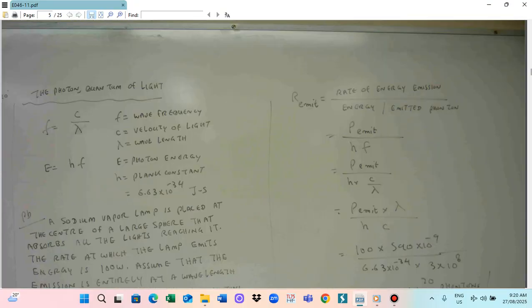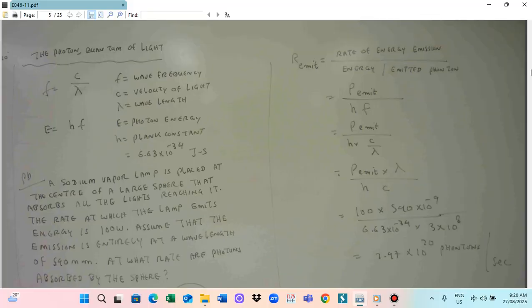Likewise, light we can assume as a quantum, a photon. Quantum of light means that it is based on the wave principle. A wave has velocity, wavelength and frequency. So all light we assume as a wave, an electromagnetic wave, and each has a wave velocity, wavelength and wave frequency. Those things are related by quantum physics. C is the velocity of light. We are concerned about the wave nature.